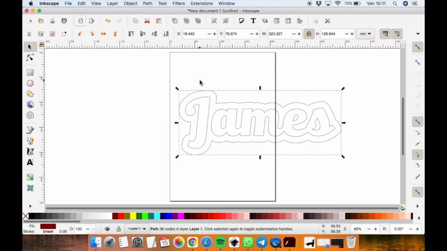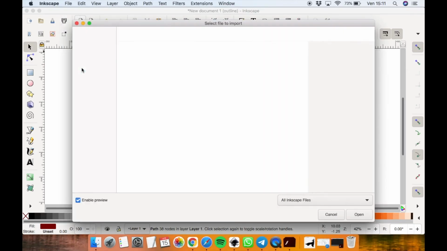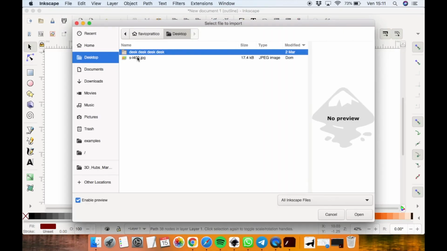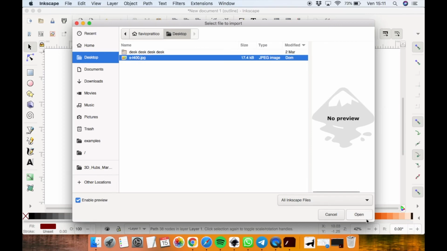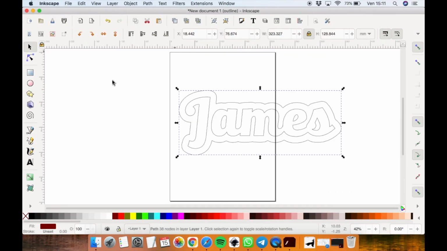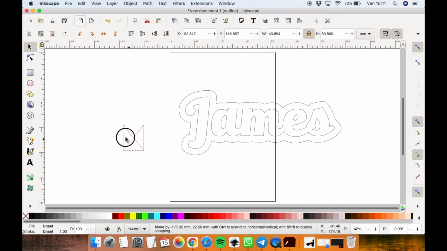Alright, right now I want to show you the last tool, a very important tool to make more or less everything you have in your mind, every project you have in your mind. So let's import a peculiar image. File, Import. I choose this one. Okay, this is the shape of a spider.